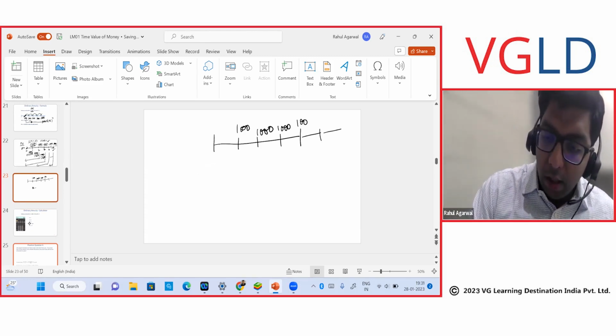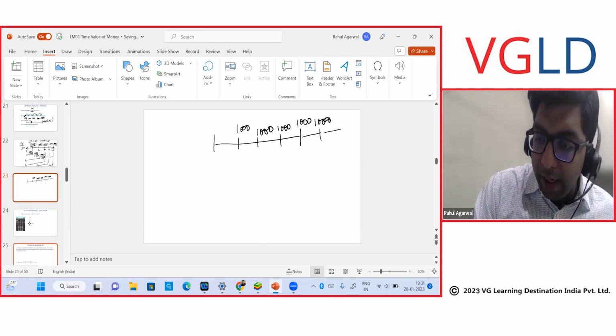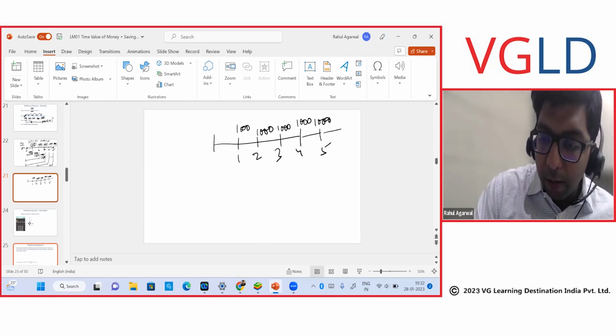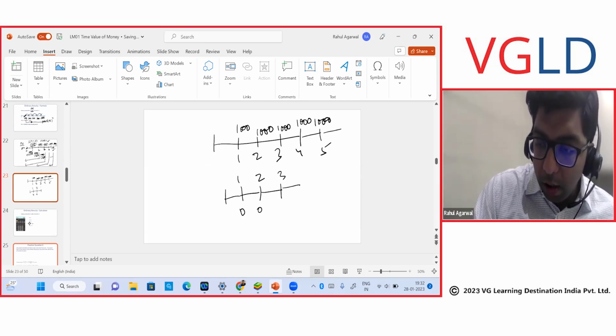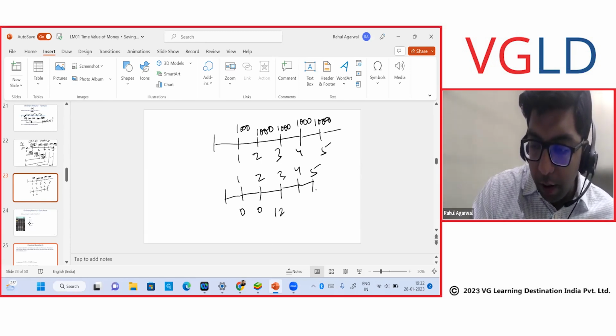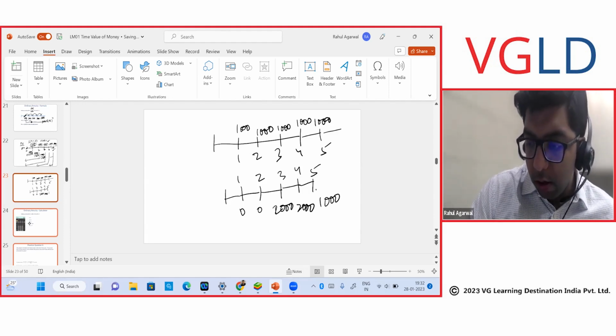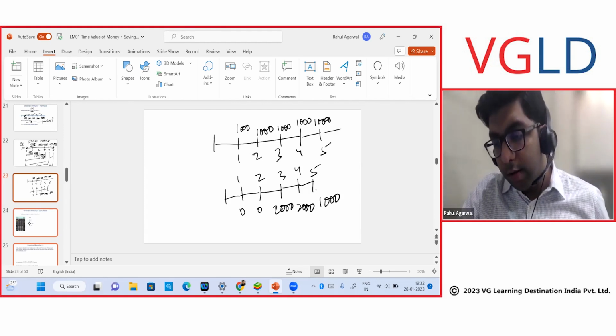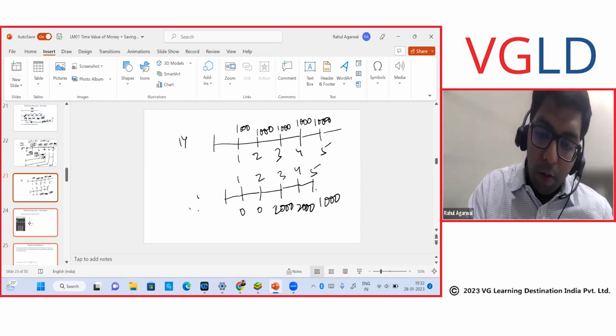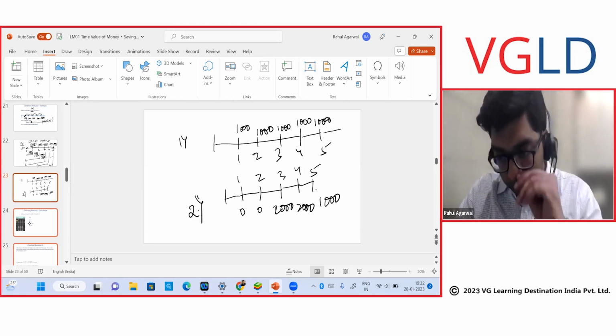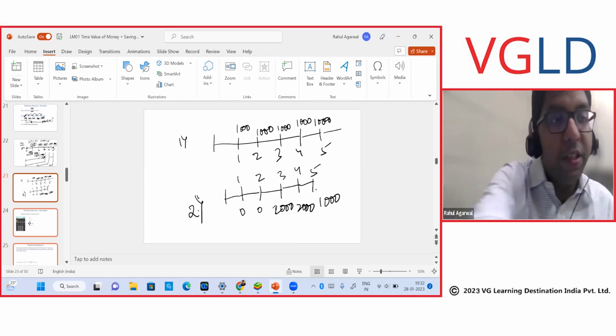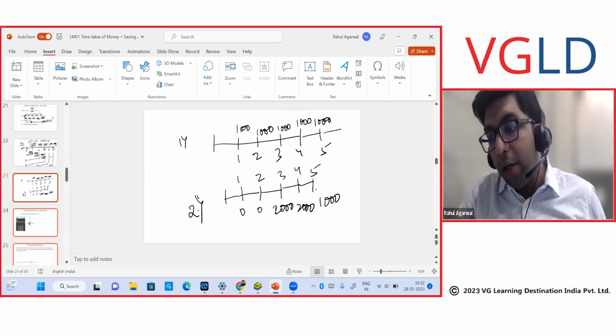Suppose I'm giving you two plans. Either take 1,000 at the end of each year for the next 5 years, or don't take anything for the first 2 years, that is years 1 and 2 are 0. From year 3, 4 and 5, take 1,200, or, how many years have you missed? So we are lacking by 2,000. So let's make this 2,000, and let's make this 1,000. Obviously, which option will you choose? Option 1 and 2, which will you prefer? Do you want 1,000 rupees at the end of each year, or no money for the first 2 years, but then 2,000, 2,000 and 1,000?